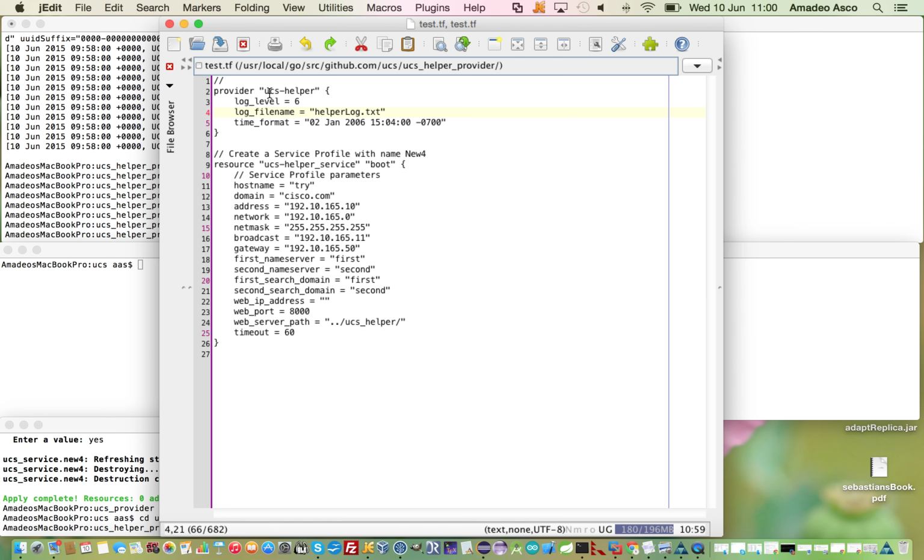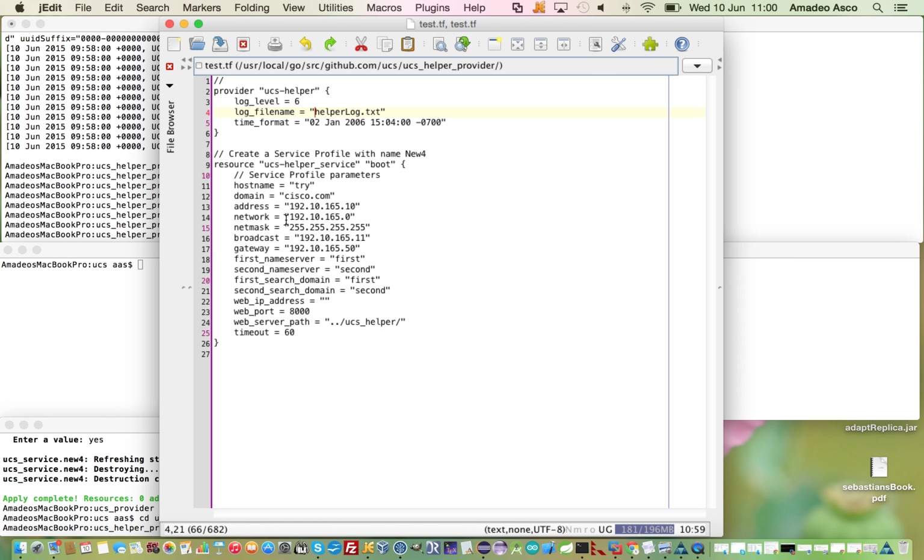And this is about the UCS helper provider, and then here we have the resource that this provider is responsible for, and this is mainly the boot system that is going to be used. So we are going to create a cloud configuration file, start the UCS helper standalone application, and pass these values plus other values.